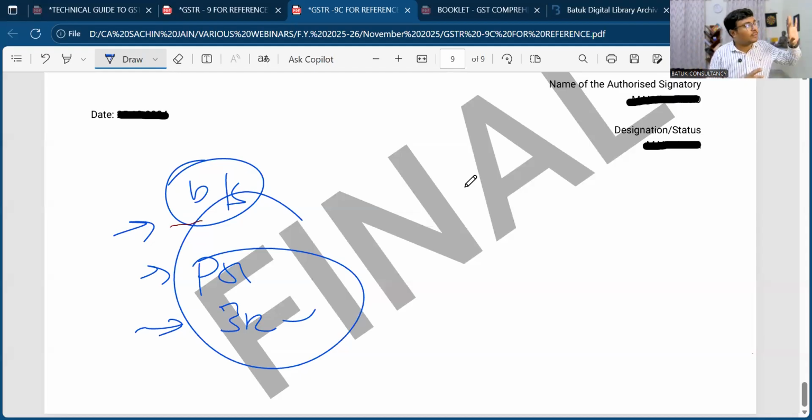Then after we have done the reconciliation from the perspective of exempted, nil rated, non-GST, and the specific supply on which recipient is liable to pay the tax. Then after we have started our discussion on the rate wise classification as per books of accounts of your output tax liability with the GSTR-9 tax payable table. If there will be any differences, we have to provide the reason. Okay, how we need to get the data, that we have already shared, consolidated GSTR-1 rate wise filter.